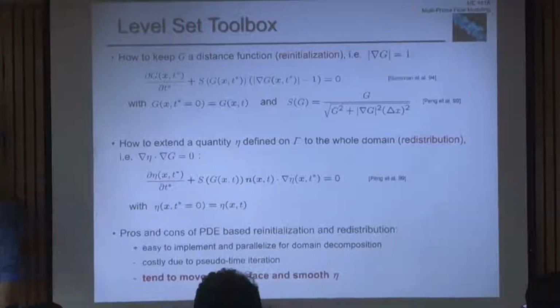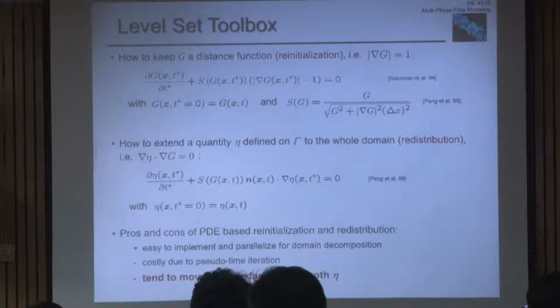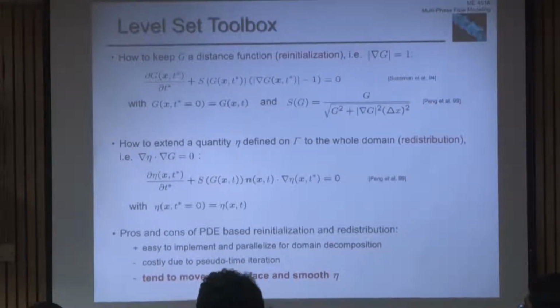Okay, so you can discretize that in the same way as we've talked about. You can use the same WENO type schemes and do the same things that we talked about yesterday afternoon. This will work the same way. You'll be able to extend quantities from the interface out or from one phase into the other phase. This type of stuff becomes very useful, for example, for the ghost-fluid techniques that we talked about yesterday morning. If you want to create fictitious liquid data inside your gas, well, you can do that by taking your liquid data and extending it according to that equation to the other side of your interface.